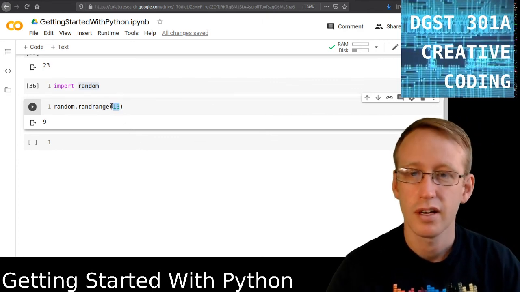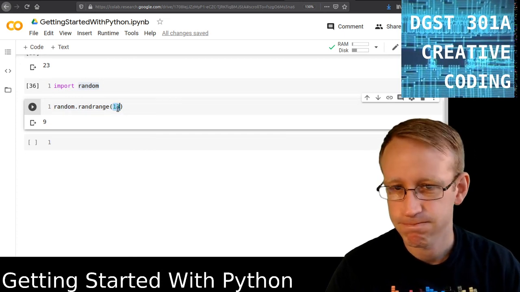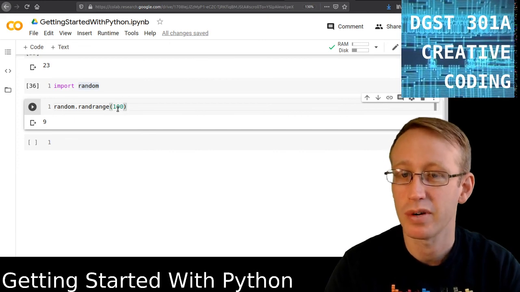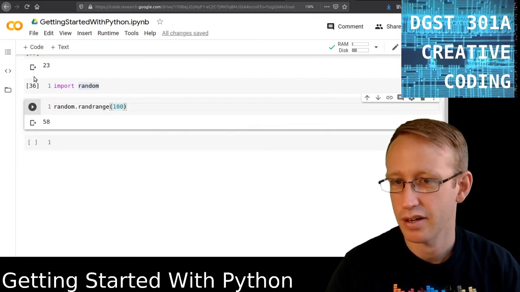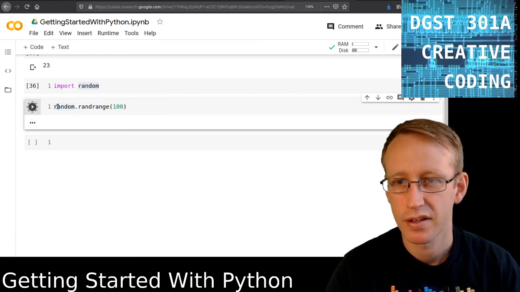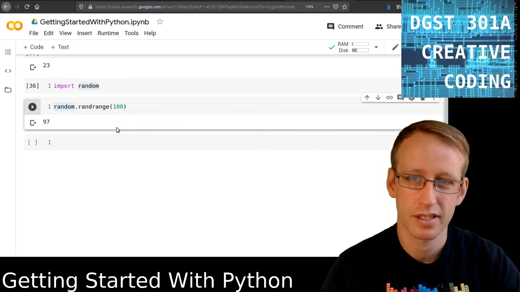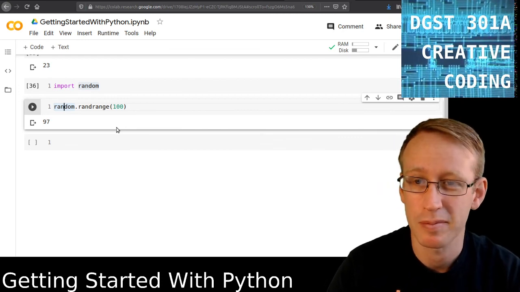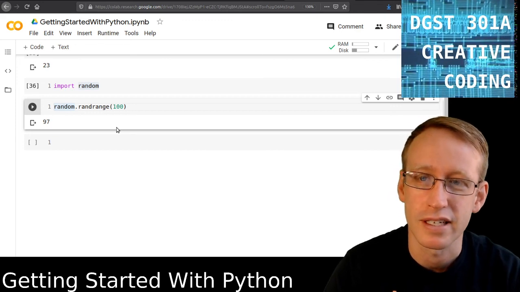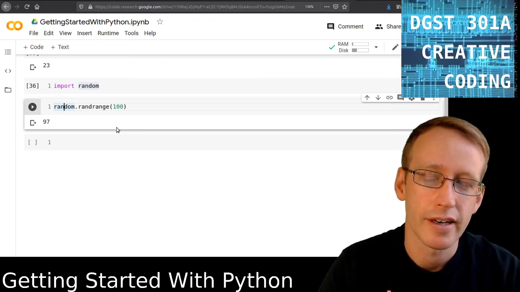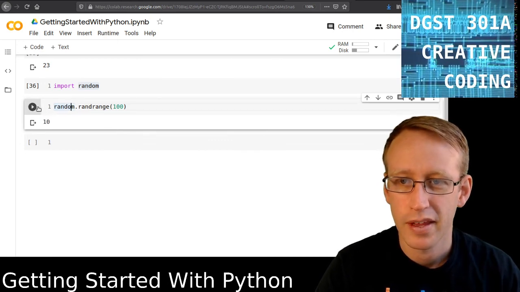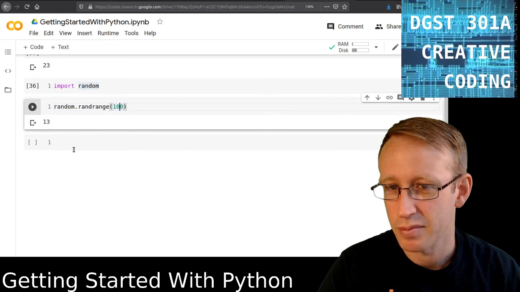So, okay, 13 is the range I gave there. Let's say if I wanted to pick a number between 1 and 100, I could ask random to do that here. I'm just rerunning this a bunch of times. That's sort of working. You can see the point. It's just going to pick a random number. Technically, it's a pseudo-random number, but pseudo-randomness is good enough for us in writing poetry. There's a whole discussion about what true randomness is and whether it's even possible. But you can see we can keep picking random numbers here.